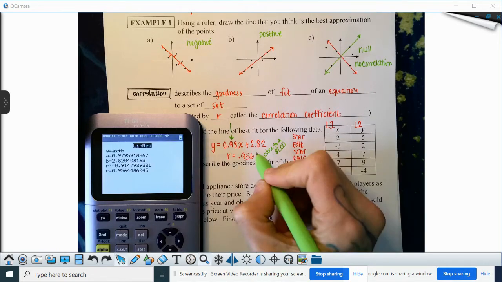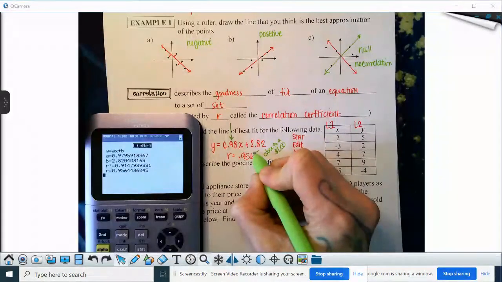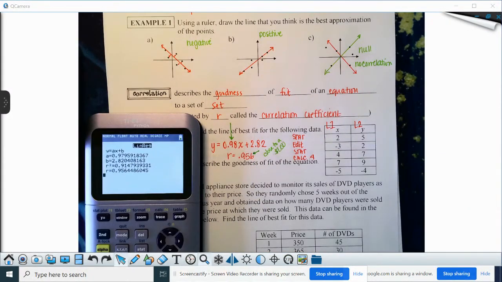The other way you know it's positive is because this number is positive as well. If it happened to be negative, when you think about negative correlations, it's still whether it's close to 1. So -1 would be both ends. So -1 to +1. If it's closer to -1 or closer to +1, it's stronger. As it starts to come in towards 0 is when it gets weak. Whether it be on the right-hand side or left-hand side of a number line, 0 is just the positive versus negative part.